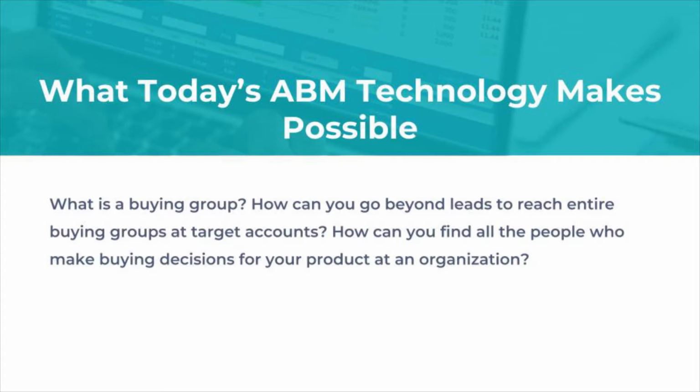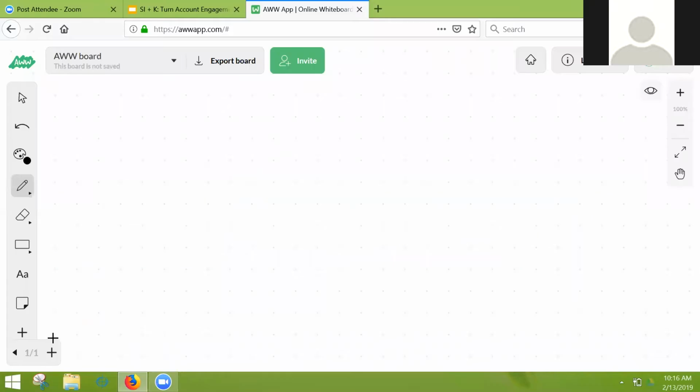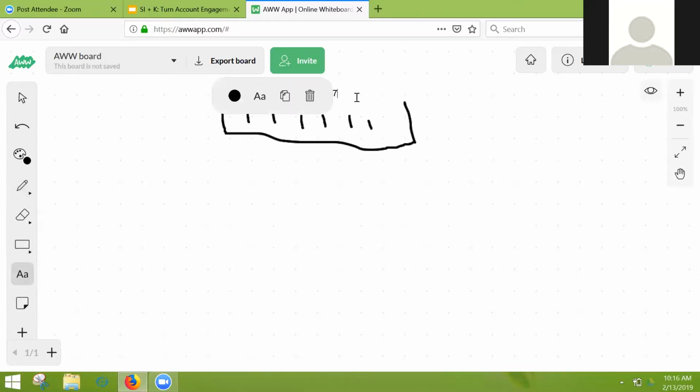So I think, Jason, this is a good spot. Let me switch over to our whiteboarding approach, so we can give a little more color to what we're talking about here. Hopefully folks can see this. What I'm sketching out here is the notion of a buying group. The buying group, like we said, is going to have multiple folks, and I'm going to quickly put the range that we've seen, anywhere from 7 to 17 people.